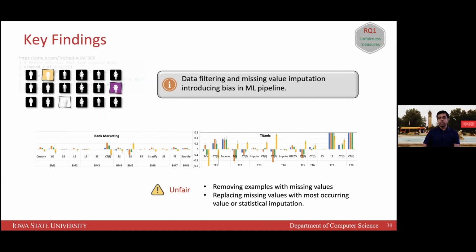Okay, so here are a few key findings from our evaluation. We found that real data sets often contain missing values. The pipelines use different imputation techniques like replacing with the most frequent value. Or pipelines ignore whole data instances that contain a missing value. That also changes the data distribution. Although this method might help the accuracy, we found it worsens the fairness. The size of bars represents the amount of unfairness here, and positive values denote bias toward unprivileged, and negative values toward privileged.